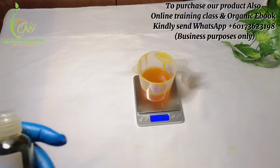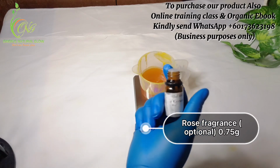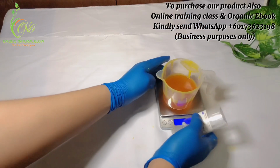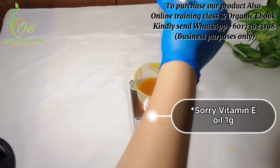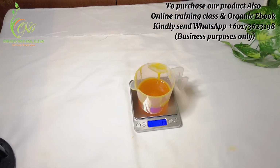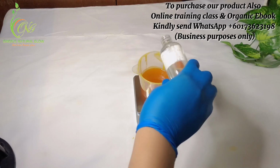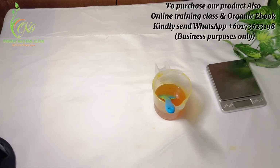Okay, so now just some few drops of fragrance. So this is rose fragrance. Okay, yeah, rose fragrance. So I'm going to be adding 1% of my vitamin. So this is my vitamin, 1%. I'm going to be adding my preservative. The reason why I'm adding preservative is because of the fruit, which is the carrot juice. Meanwhile, it was solidifying, so I needed to heat it a little bit, so that's why it's like this.